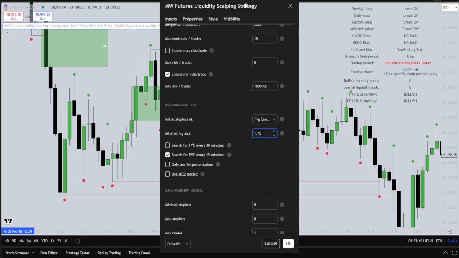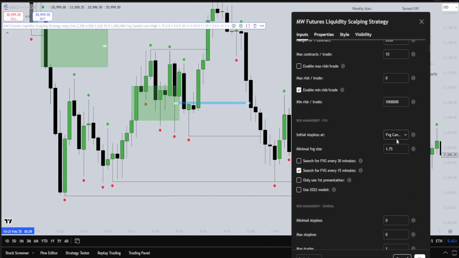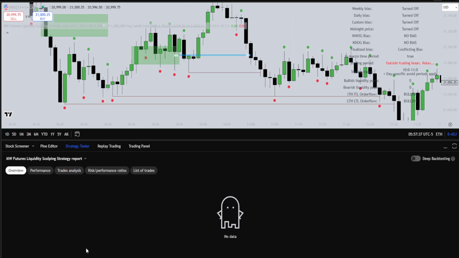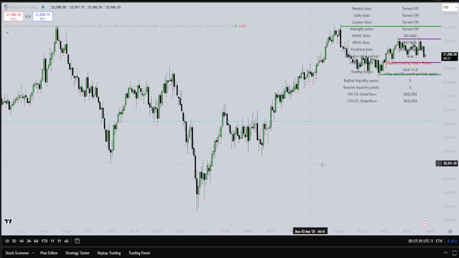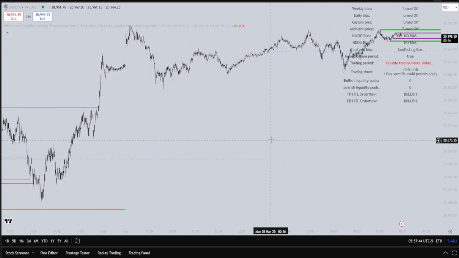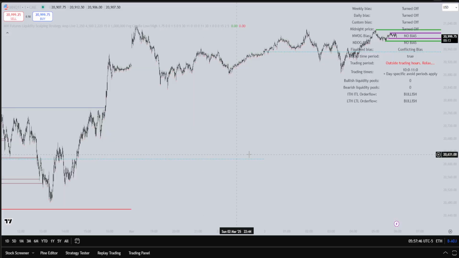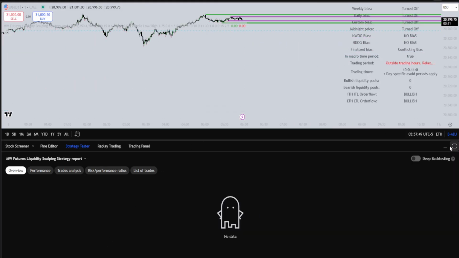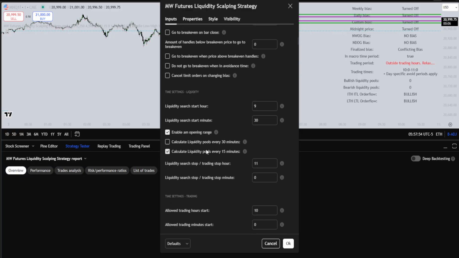Let's just be sure that perhaps I can do 175. Most of the time, for my most profitable strategies, I use 5 handles as the minimum fair value gap size, because everything below that is so minor and small it's almost insignificant. So what we do see is that we do not have trades at all with this, which you can say whatever you want about. In the past 28 days with this particular strategy, we didn't have any trades at all.